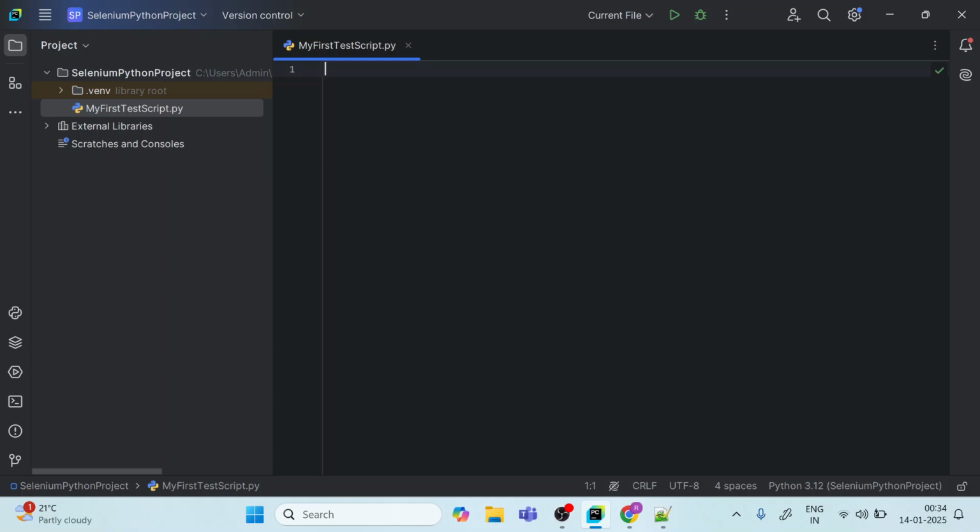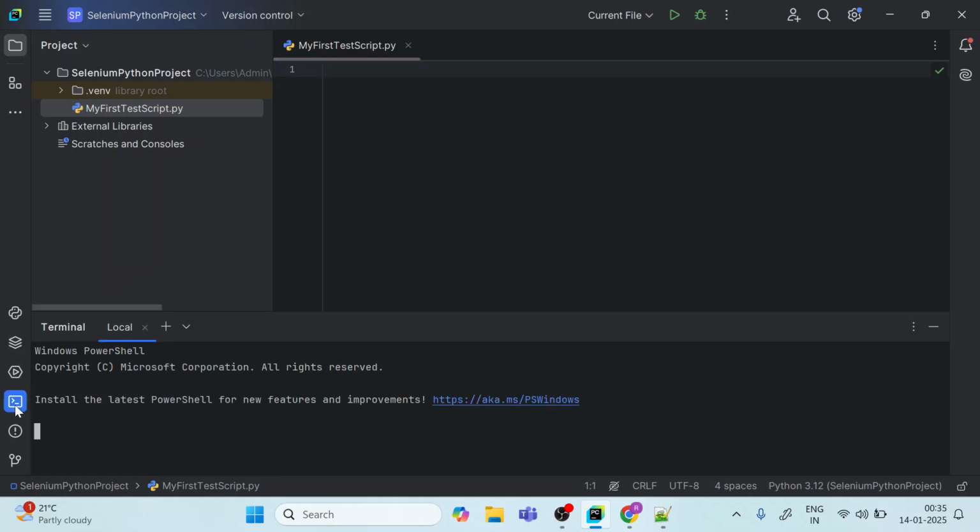So we know what we have to do: we have to install and configure Selenium for your project. How would you make sure that the Selenium which is installed is actually available for your project? You have to go to the terminal.